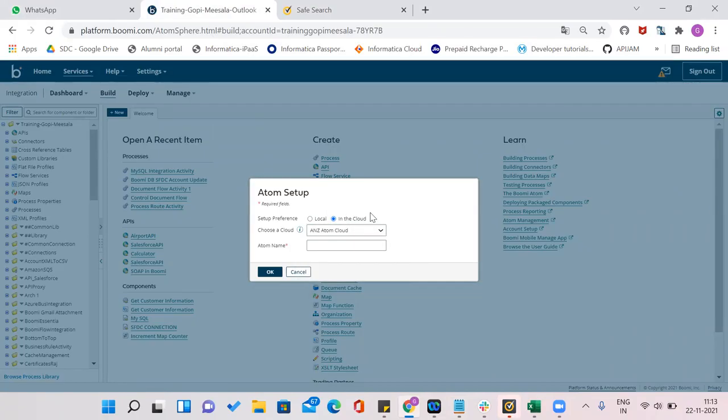One question, Gopi. In the cloud, we have 4 different servers. Are these free, or do you need to purchase them? No, these are free. And what is the capacity we have? Is there any capacity they provide, like a GB size for the server? We don't know about these capacities.